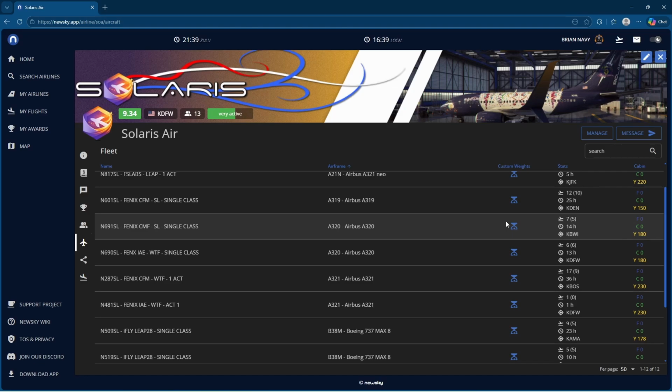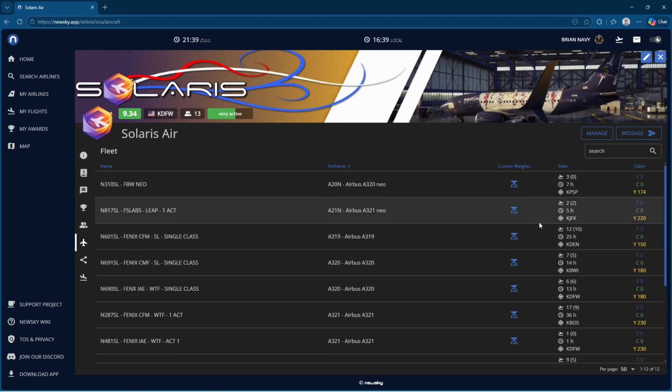All right, moving on here. We have the stats here for each aircraft. In the fleets page, this is going to show you where the aircraft is currently parked. This is important information if you're going to do a scheduled route because you can only fly a scheduled route from an airport that has an aircraft parked at it. And when you do that scheduled flight, wherever you take the plane, that's where it's going to end up in the fleet status page here.